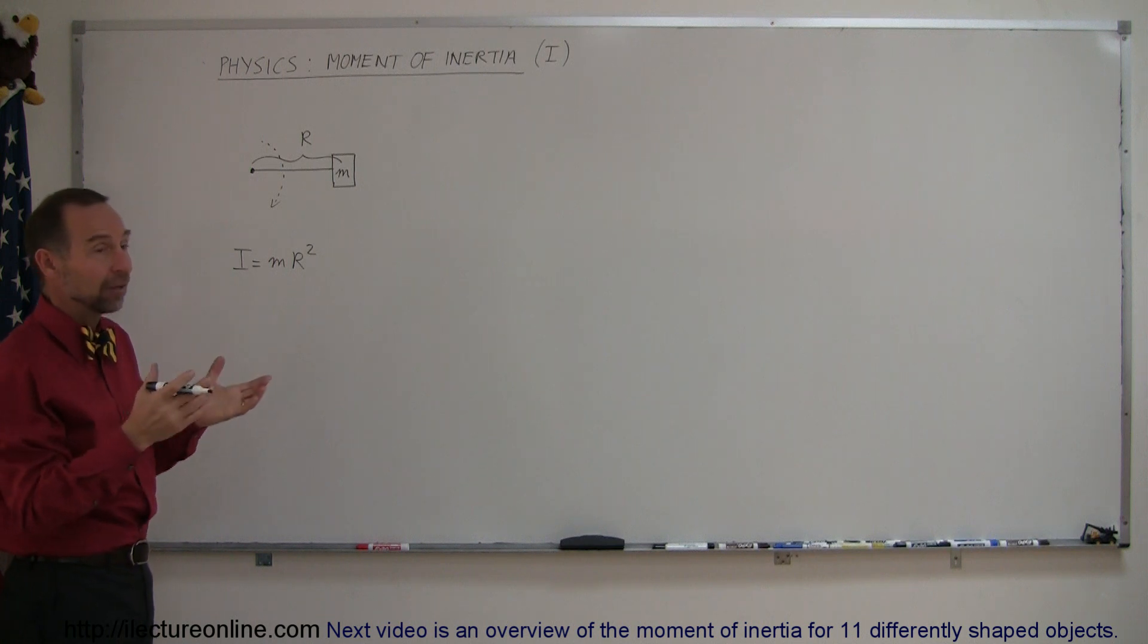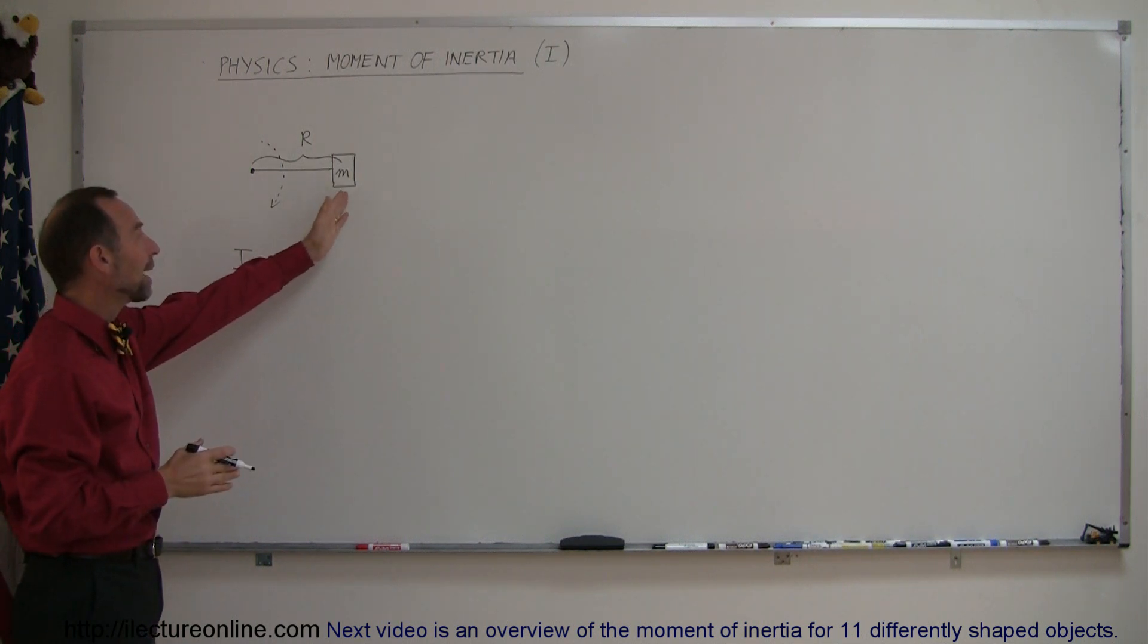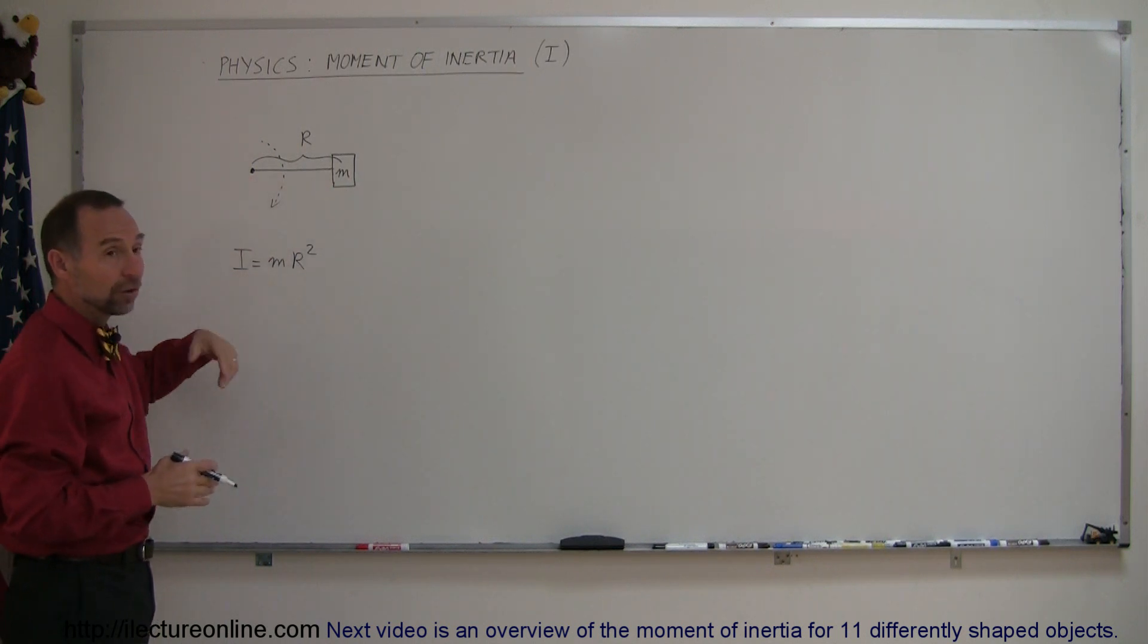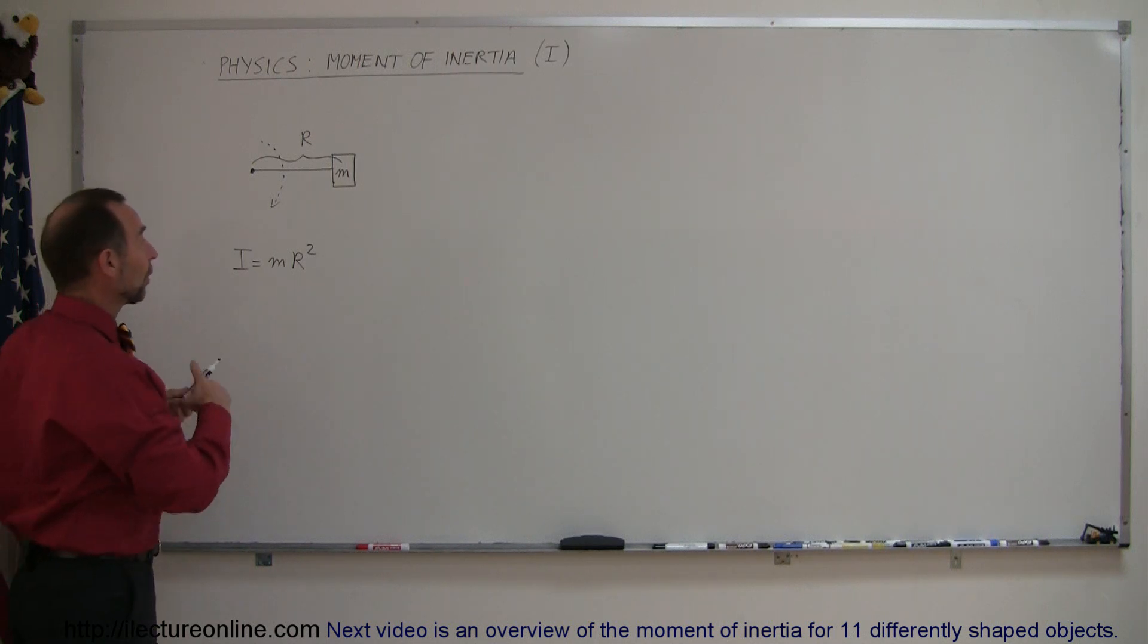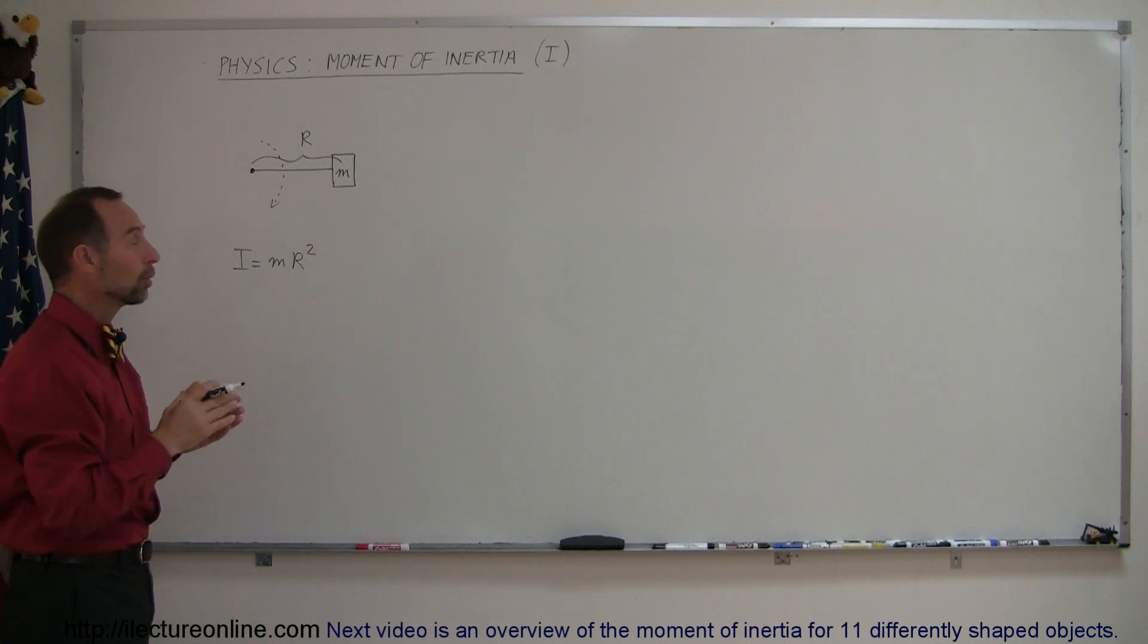It's mass, because the bigger the mass, the more moment of inertia it has, but it also depends upon how far the mass is located away from the point of rotation, the center of rotation. And you can see that since r is squared, the distance where the mass is located from the point of rotation is the most important part of this.